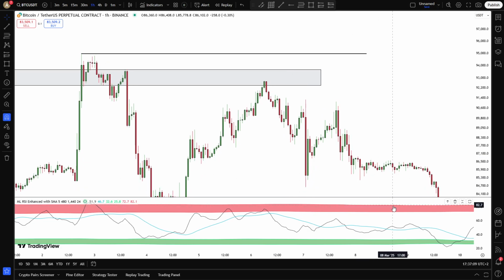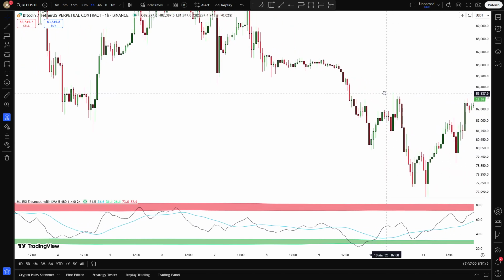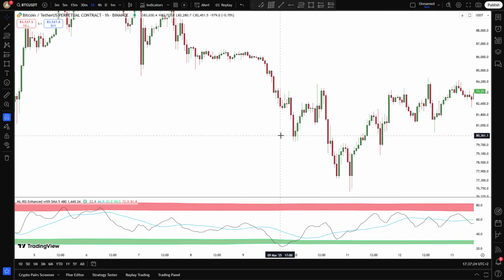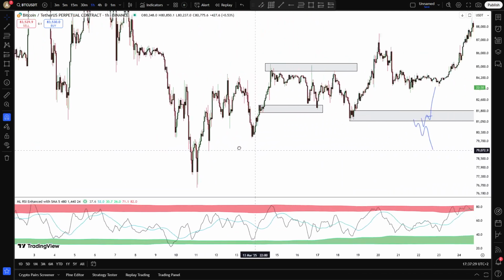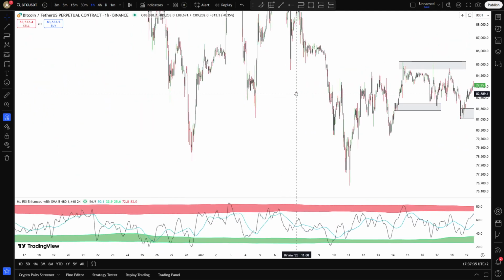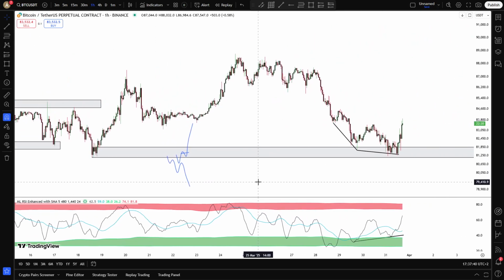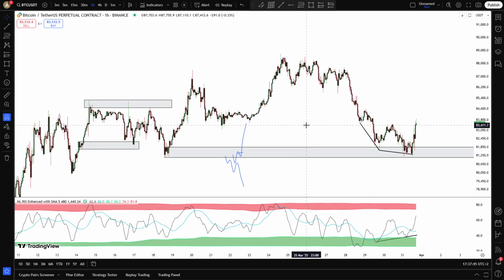And where did it stop dropping for a bit? Right here, making a new divergence, giving a small bounce. Making a bigger divergence, giving another bounce. So now I think you guys understand the logic behind this indicator and the way of how you can add this into your trading as a confirmation.